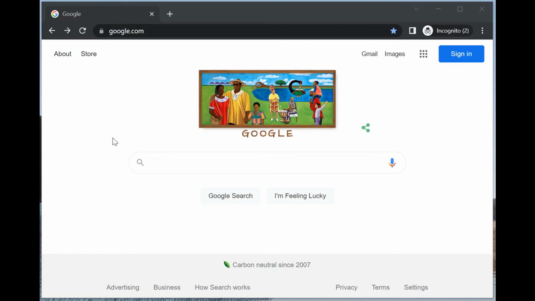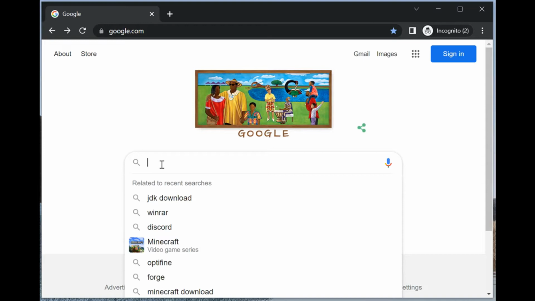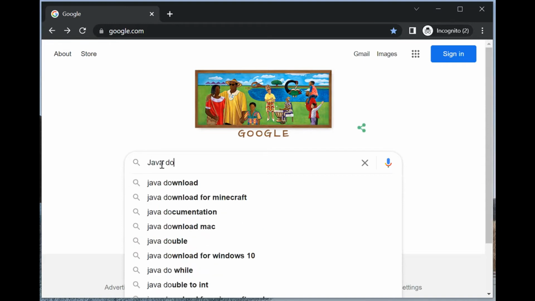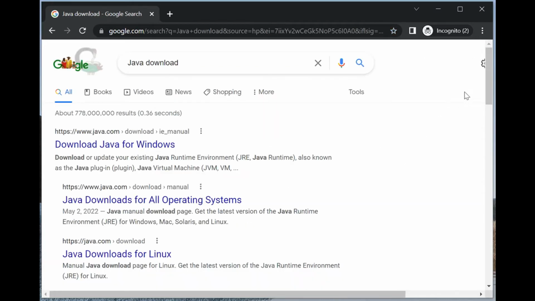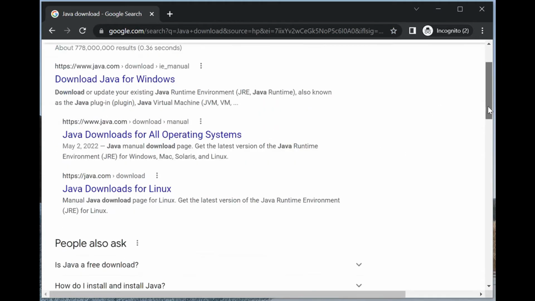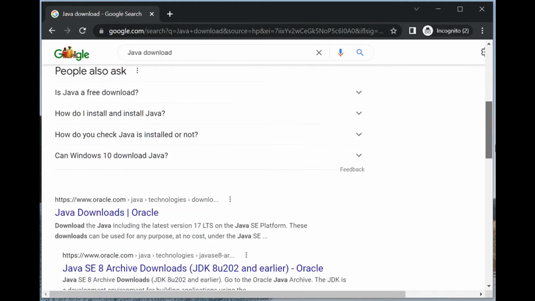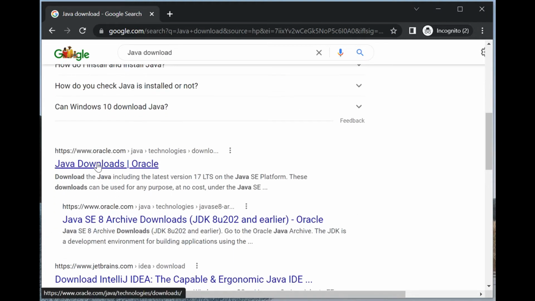To install Java, first we go to a browser and search on Google for Java download, and we look for Oracle, the official download site.